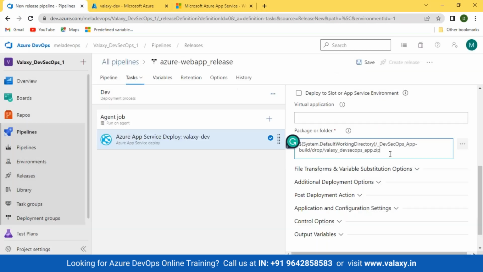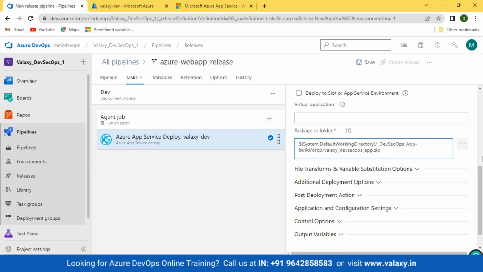Okay. So this is an absolute path which got selected. This is one way of giving it, but this is not recommended, guys. In a pipeline, you should not hard code such values. But for now, let's hard code everything. Later, I'll show you how we make use of variables and how we make sure things are not hard coded inside the pipeline.